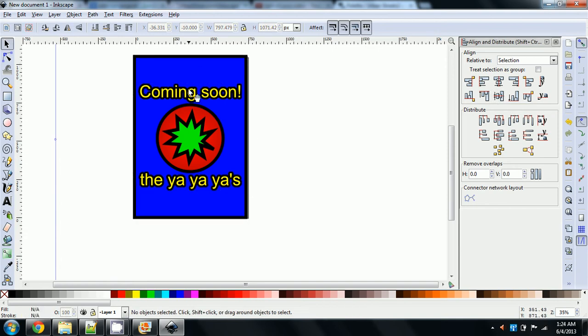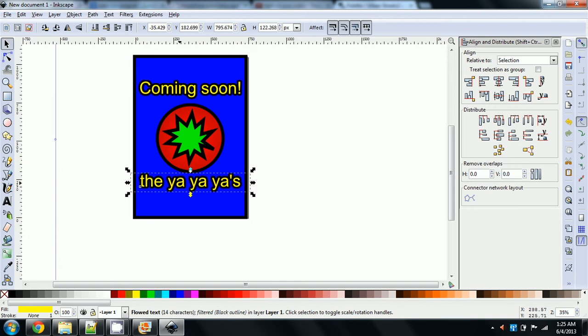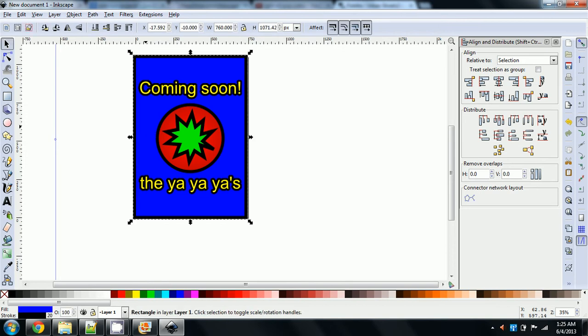It's centrally aligned. Let's ungroup it again. I do that a lot in a project. I'll group and ungroup as much as I need to. Give it a little more space. You'd probably have something like show times over here, maybe company bands or something like that. I don't have a lot of content for this flyer, because the IIAs aren't really coming and I'm not promoting their show.